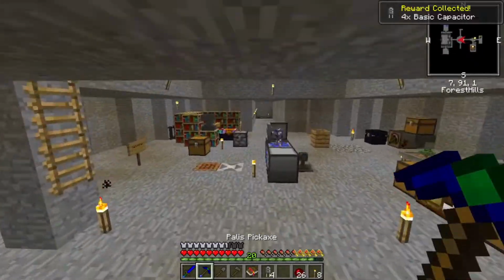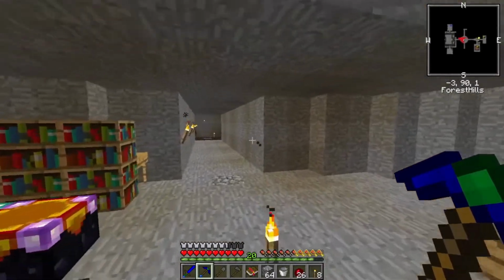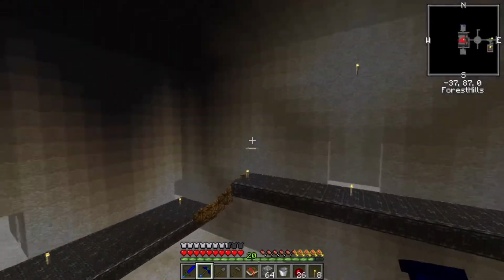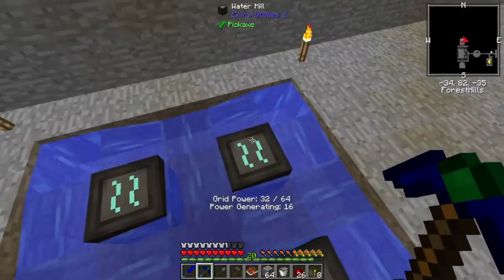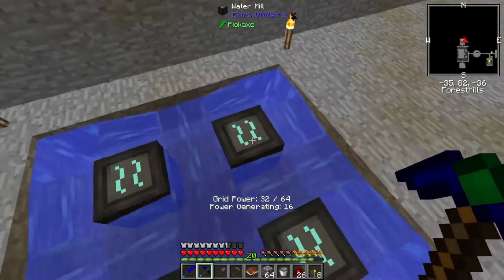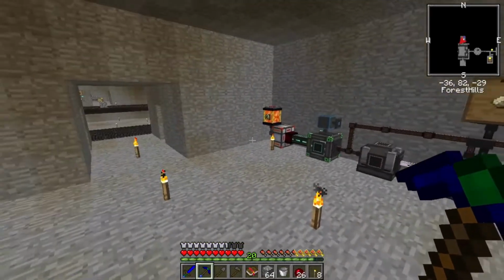Cool. So, before we get to what we're going to be doing for today, there is a couple things I'm going to show off. One is our machine room. Now, I did clean up all of the water mills. They are now in here in a more compact area and actually more powerful. So there's water source in the center here and then all 4 corners, and that gives them the most grid power that they can generate. And I figured it would be appropriate to put them in here.